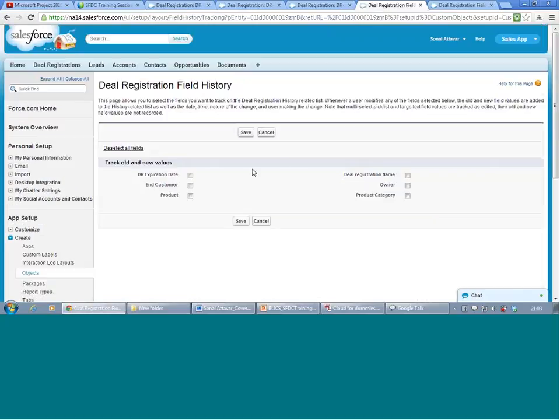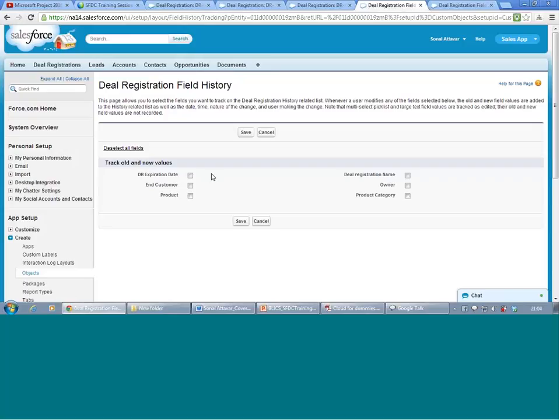Okay, so there are only 6 fields which are available for history tracking. And you have to keep in mind that there is a data type called long text which cannot be history tracked. A long text is a field which you can basically use to add a lot of comments and notes, and the length of the field is very high. So for that kind of data type we cannot track history.